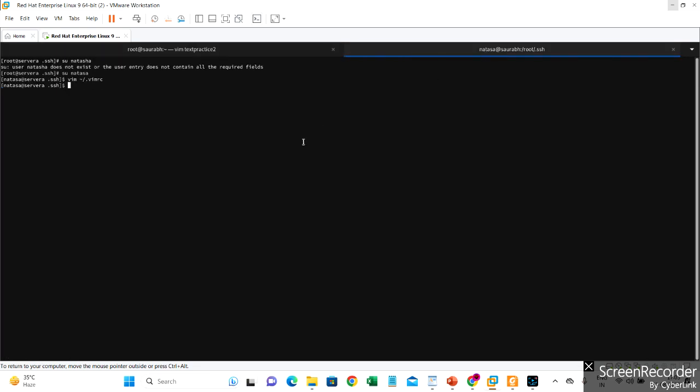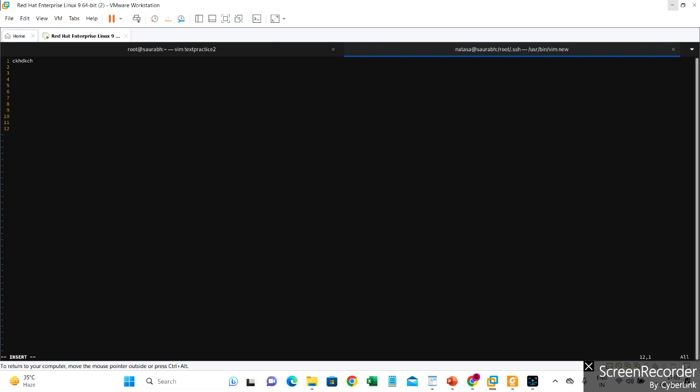But let's try to access Natasha. I'm logged in as Natasha, and now I open a new file. Here you can see that the line number is already present, and this is applied just for the Natasha user.